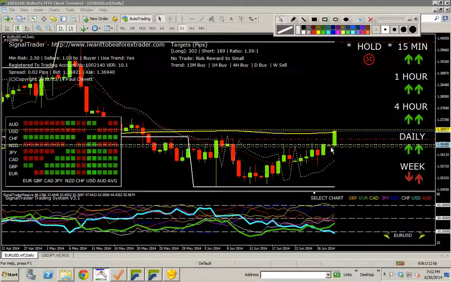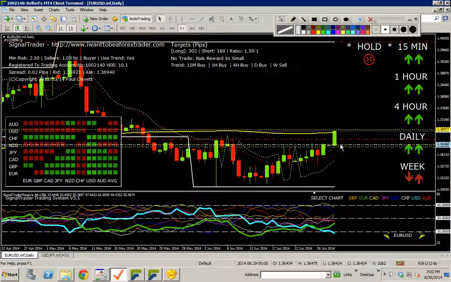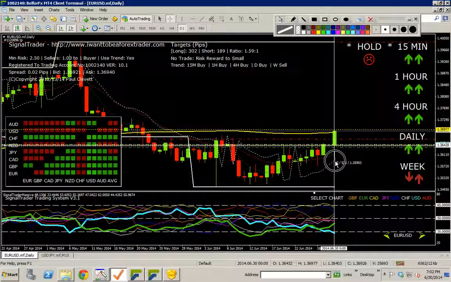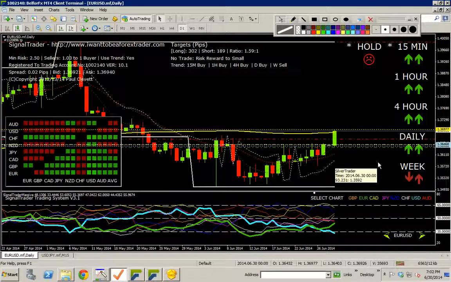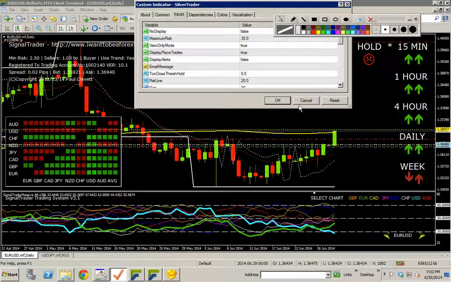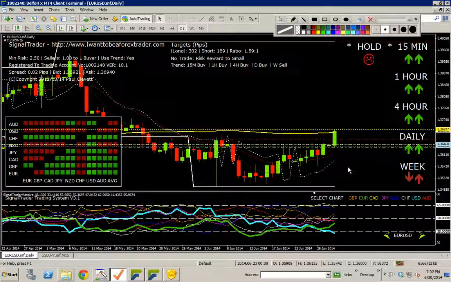It took 5 days to get there. We spent 4 days in loss. We can go 60 pips the wrong way. Okay, just to give you an idea, look at the stop on this, okay? Current stop on that is 52 pips. Okay, and it's all calculated in great detail by something called average true range, so we know roughly what we're expecting. Sorry, that's settings.